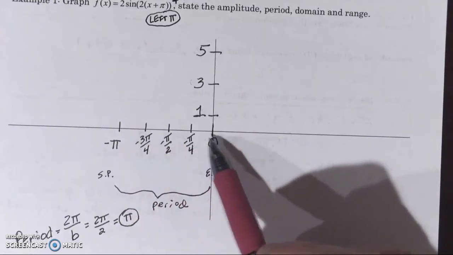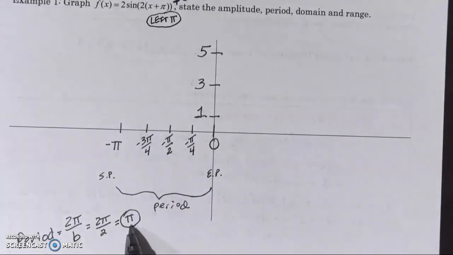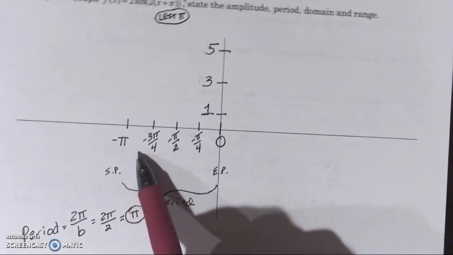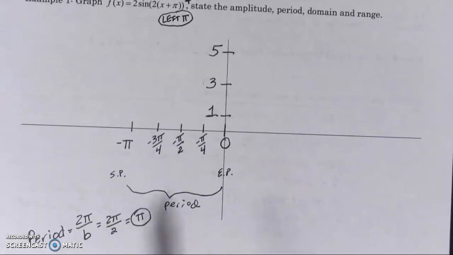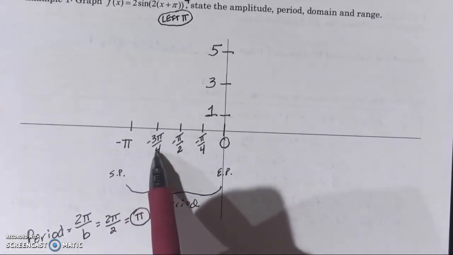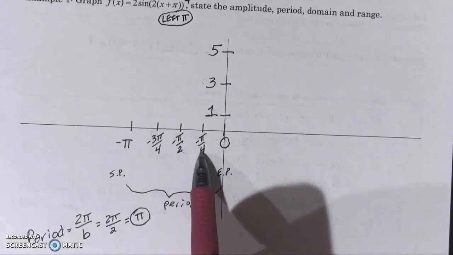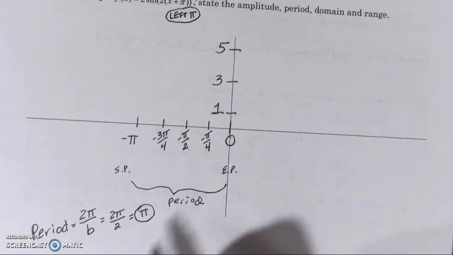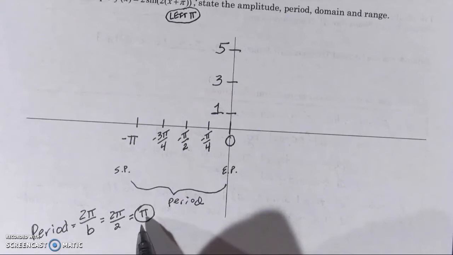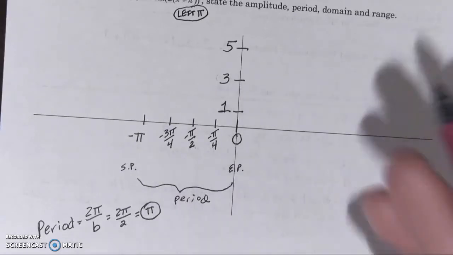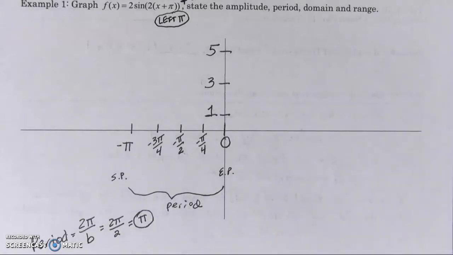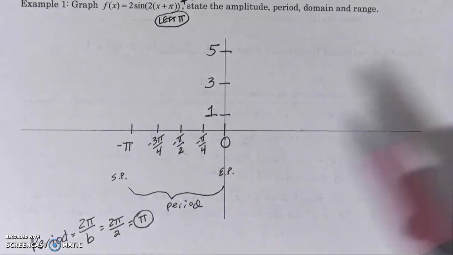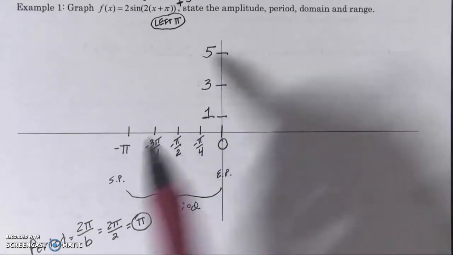That's fine. Notice that each of these intervals is pi over 4 apart. One other way of graphing the x values is taking 1/4 of the period and finding your intervals that way. So taking negative pi, adding pi over 4, adding pi over 4, adding pi over 4, adding pi over 4, because that's 1/4 of the period. Not necessarily how we teach it, but it's something that can be done as you're picking up on the patterns here. Okay? We have our 3 y values, we have our 5 x values.